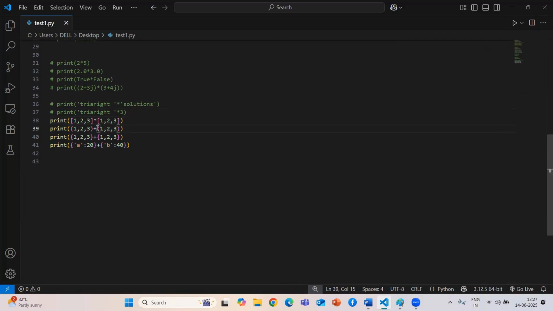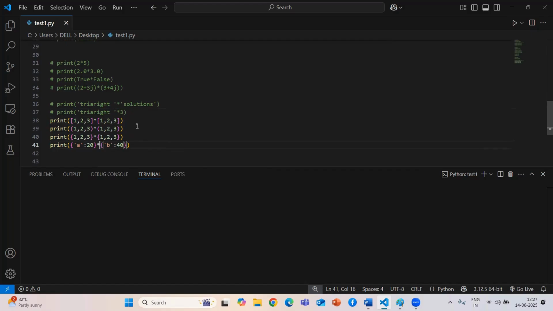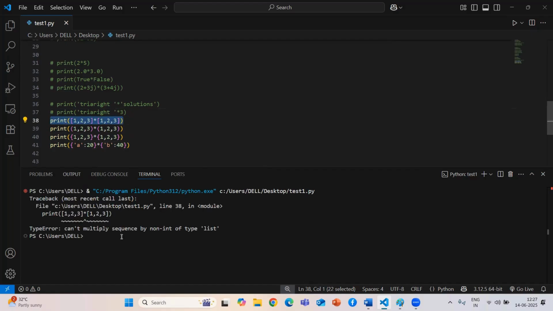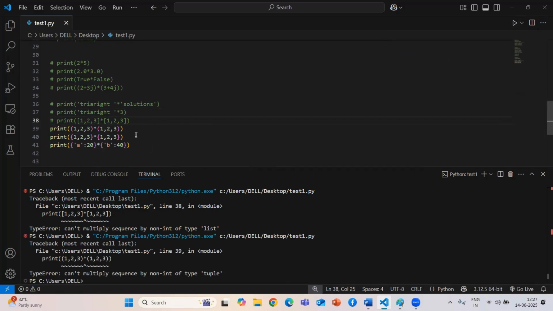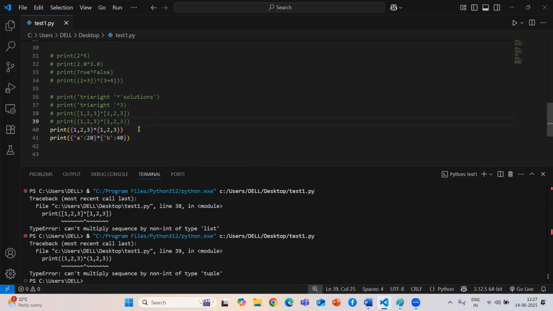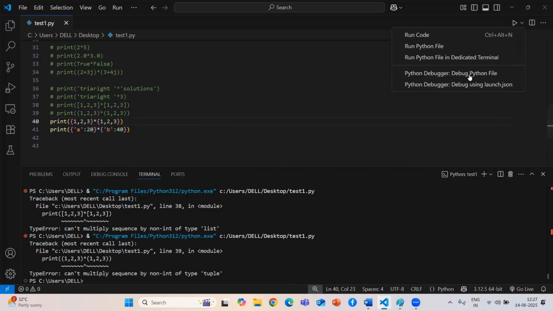Now we are going to check using list, tuple, set and dictionary. So guys, if I run this one, for the list it will also give you an error. Now if I run it again for the tuple, it will also give you an error. Now if I run this for the set also, it will give you an error.